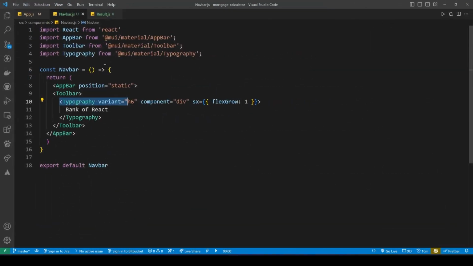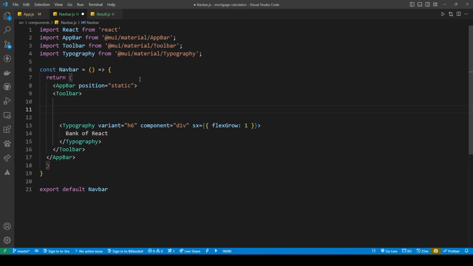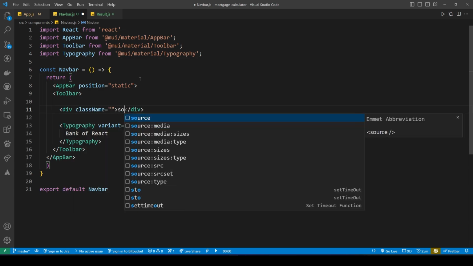Okay, now let me explain to you why we use the Typography component from Material UI. In order to keep the styles of your font consistent throughout the entire application, we use the Typography component from Material UI. In order to explain this further, let me give you an example. Okay guys, first of all, let's see the normal way of doing things. How do we style a regular text inside our application? So what do we do? Normally, we create a div with the class name blank, something like this. Okay, as an example, we write here something.